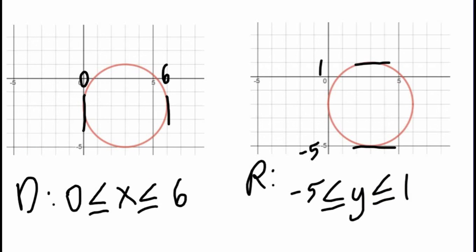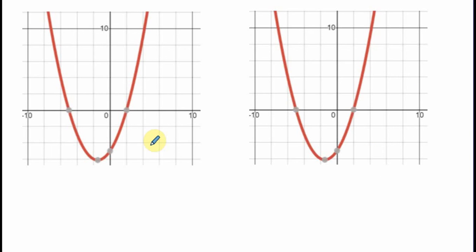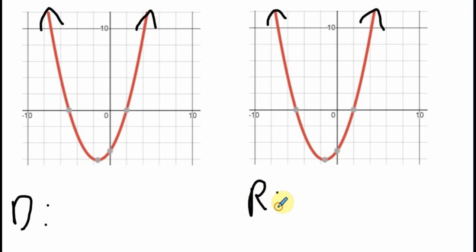Okay. One more example. Now we have a traditional quadratic. And again, Desmos doesn't provide arrows. So arrow here, arrow here, and arrow here. So again, this one we're going to focus on domain. It's the same graph for range. So domain is the x's. So I'm looking at left to right.